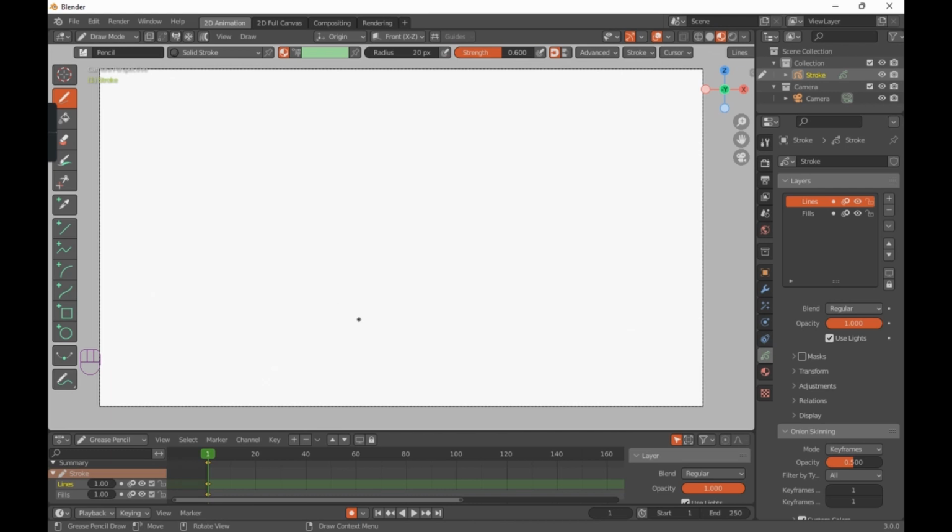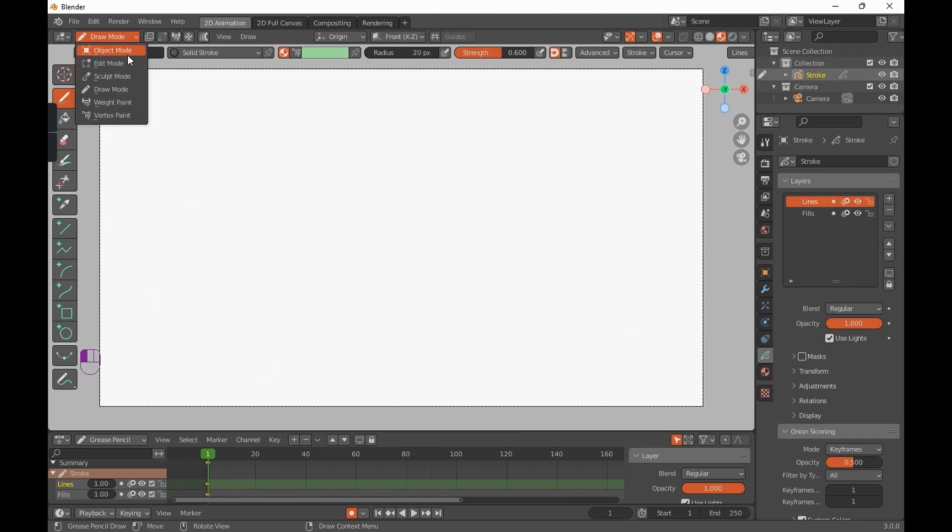Okay, now I'm going to try to give you guys a quick and brief overview of what draw mode is, which is the mode that you want to be in when you're drawing anything, which will change the stroke. These are where you can see what mode you're in. The other modes that you can use for animating are Sculpt Mode and Edit Mode, maybe Weight Painting, I don't know, I've never used it for Grease Pencil.